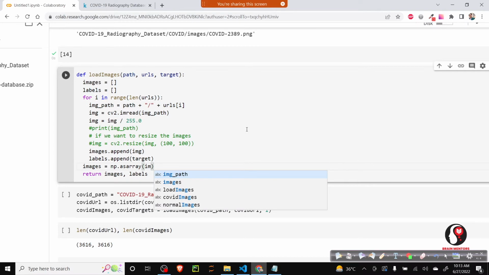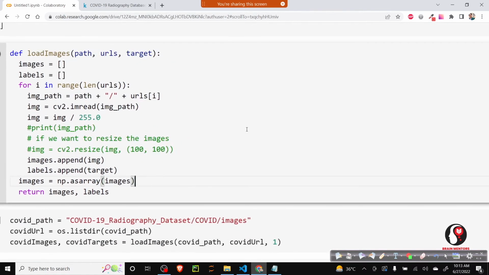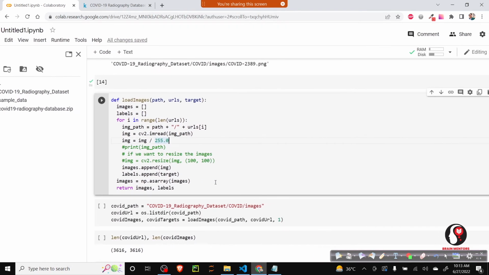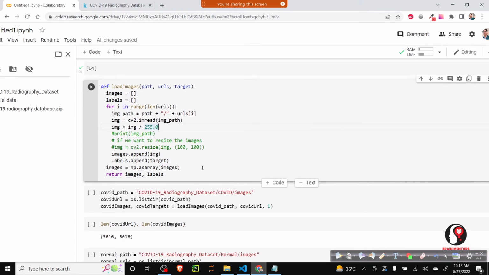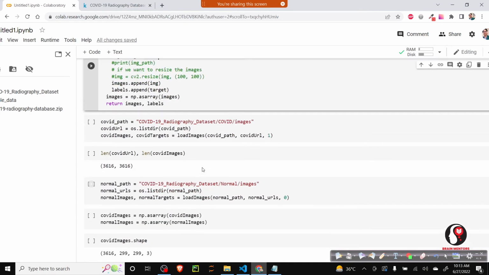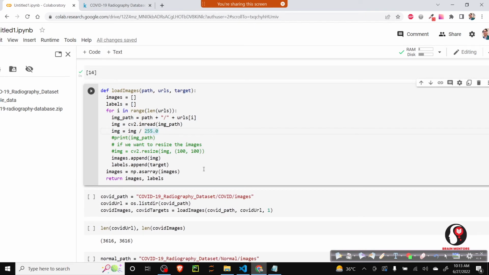So the first change is that I am dividing the image directly with 255, and then before returning the images, I'm converting them into the numpy array. Why I'm doing this? Because at the end, I won't have to perform all these operations. This is why I'm doing this in this function.